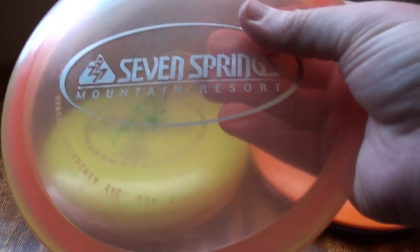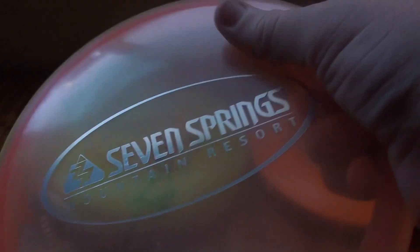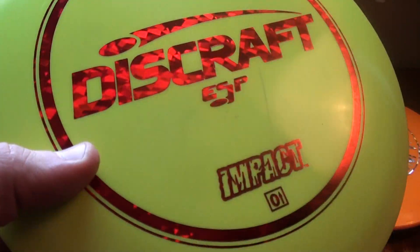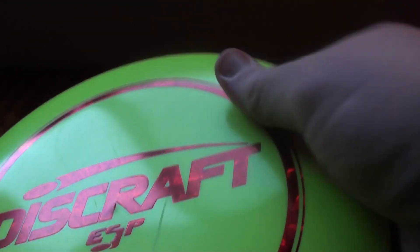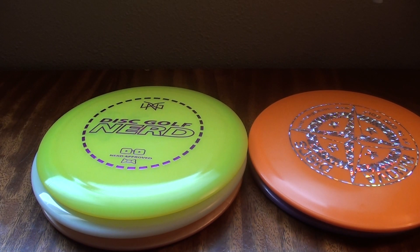Here is Champion plastic from Innova - a translucent plastic, not as grippy as Star or G-Star in general, but very durable. Then you have the ESP plastic from Discraft, also a high-end durable plastic. So if you're asking yourself why these are more expensive than other plastics - it's just that they're a higher quality, more premium plastic with a nicer feel, and they should definitely be considerably more durable over time. As you throw a disc and it breaks in, it will change the flight characteristics and start to become more understable. If you're unsure what that means, search for my video on understable and overstable and I'll break that down for you.